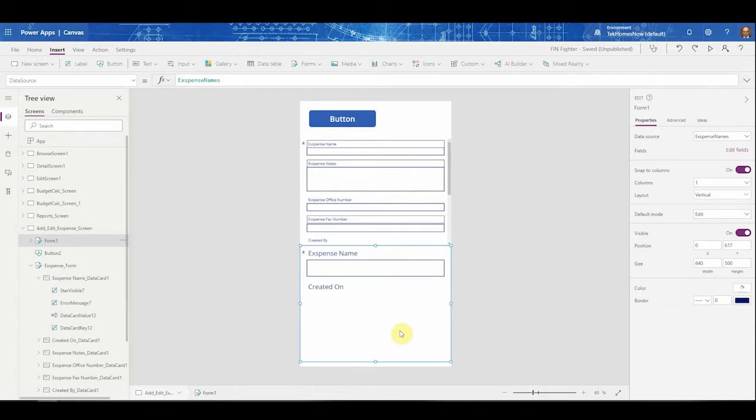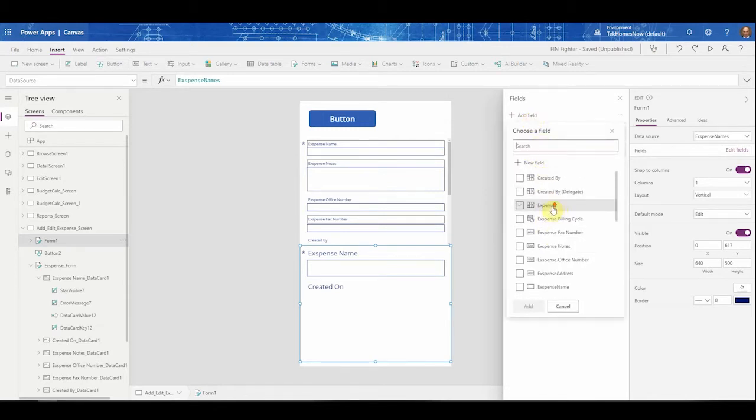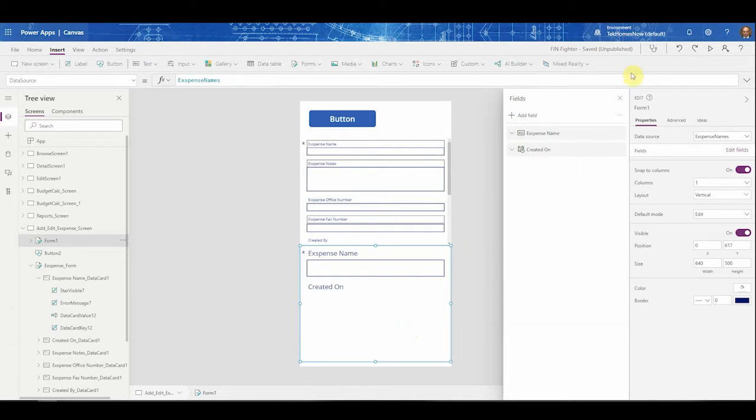Once you do that, you'll get this pre-populated field. Forms does a lot of the mechanics for you. It'll just slam whatever fields are in there. You might need to add some fields, so if you go to edit, you can add a field. These are all the columns that you have in that data table that you created. In this case, it's expense names. There's more. So if I wanted to see inside of this form the billing cycle, I would click this, click add, and then it'll pop up on this form. So later on we could go back and edit once we're running in production mode.